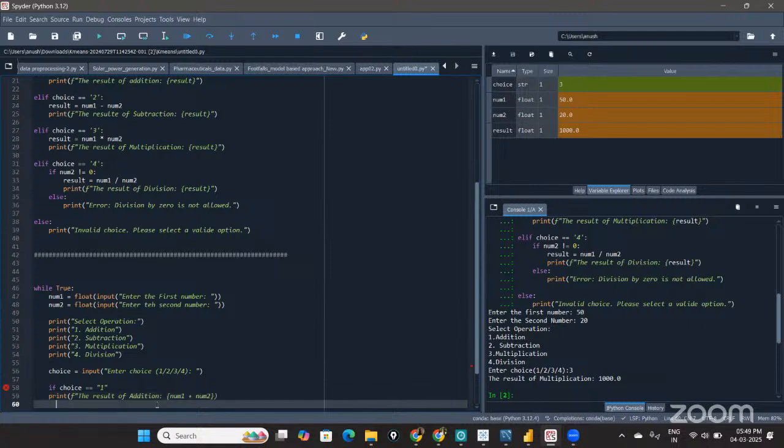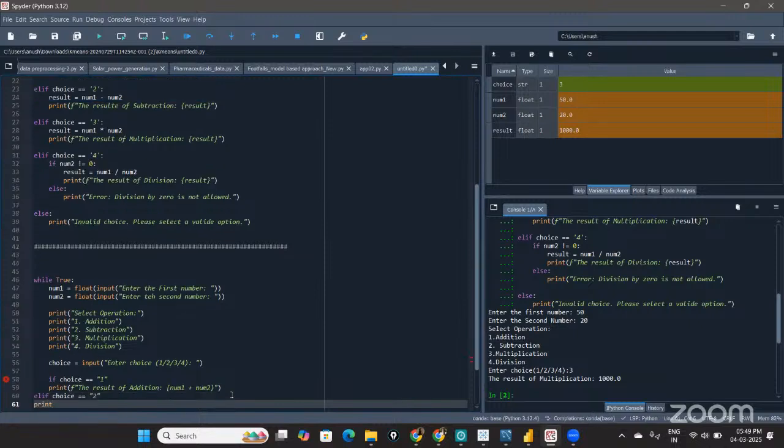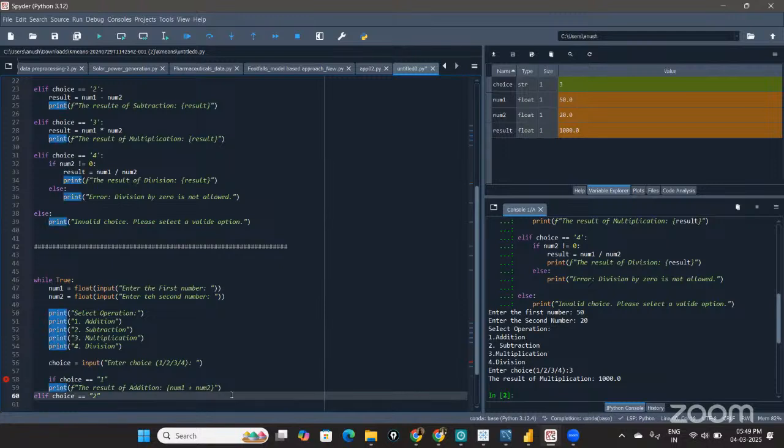So now you can see that I have some error here. Now I'm using elif. Choice is 2. We have to make it 4 here.